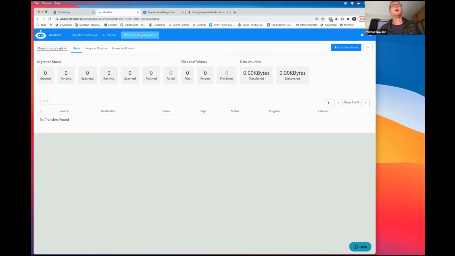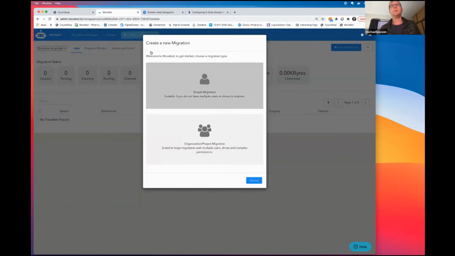So to deal with that, we have the product separated into projects and into simple migrations. A simple migration, you can't really break it. You just set a source, you set a destination, and away you go.